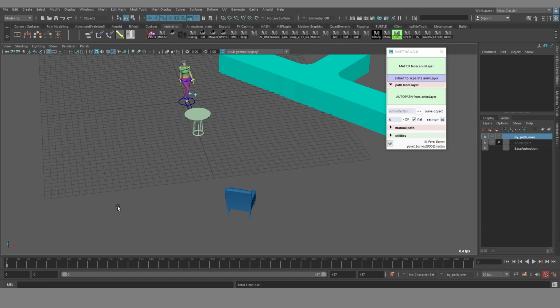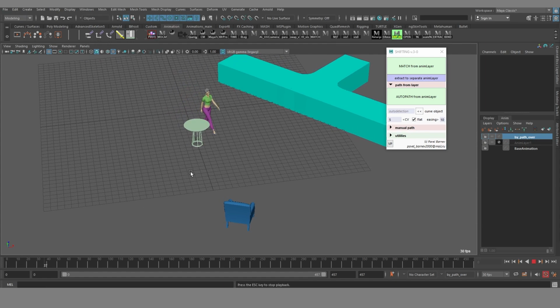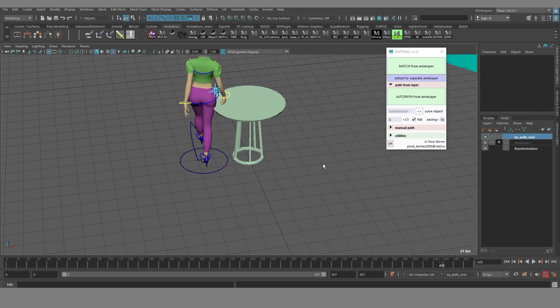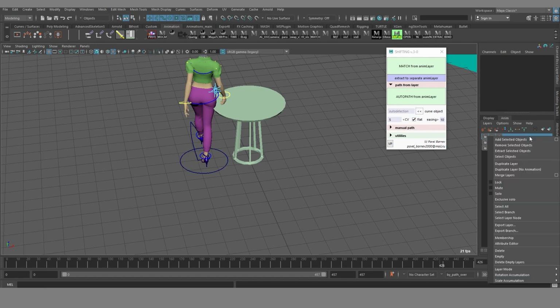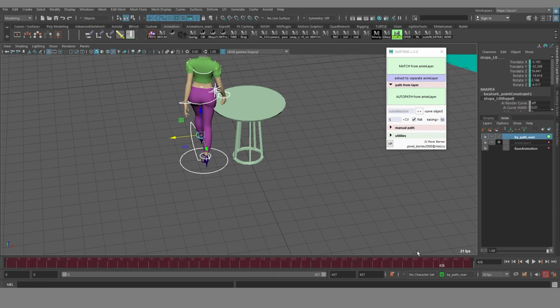So how does it work right now? You will see that she changes the direction of her motion, which looks quite nice. She stands here and starts to move back. Nice. Yeah, you can see that here he actually goes through the table. Naturally, we do not like it. We can either select the controls again or select objects from this layer, because they are naturally stored in this layer. And then, again, do the same.